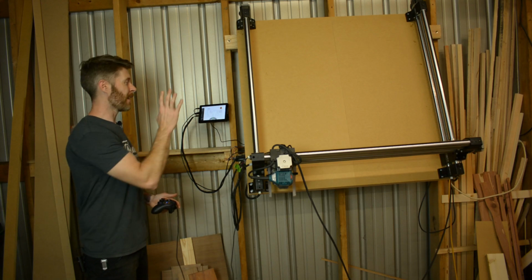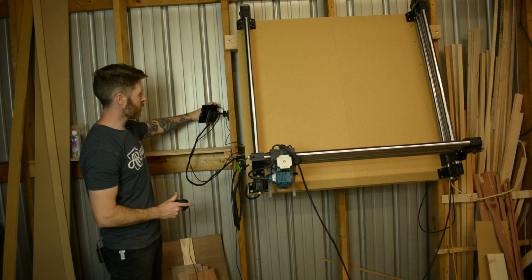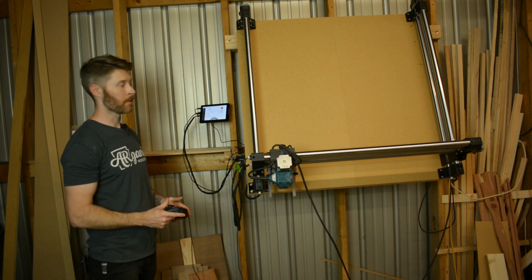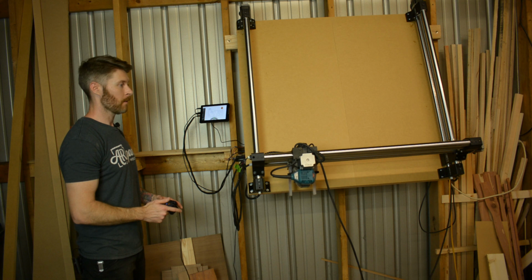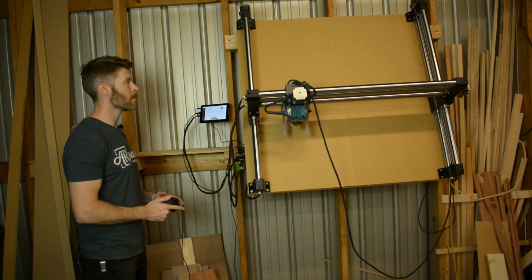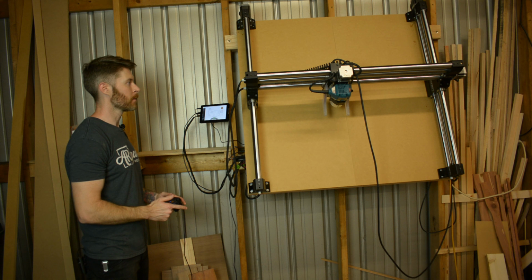Okay guys, so we have the Onefinity mounted. We mounted our monitor bracket to this stud. So we have that, it's plugged into our controller. Everything is turned on, and so now is the moment of truth. Let's see. All right, that's about medium speed. Let's see what it does. Didn't slow it down at all.